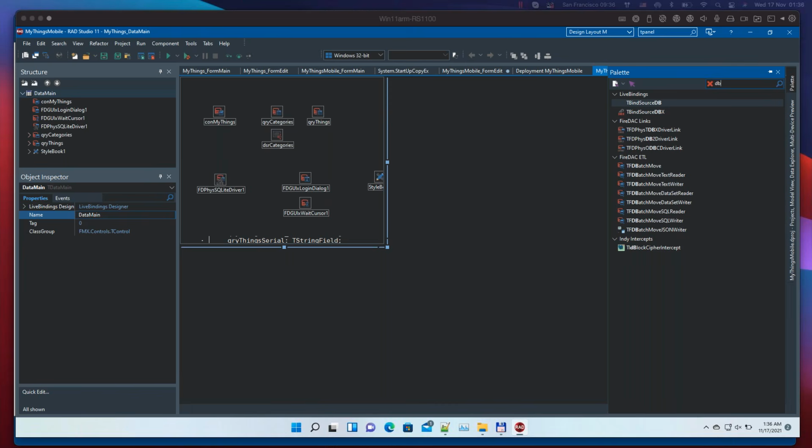In other words, your visuals are always running in the main thread, be it Firemonkey or VCL. So if you do subthreading for the database components, you do that with the FireDAC components, but that FireDAC component that you are putting to work separately, you don't bind it. You just leave it working and then you monitor it when it's done doing something. That applies both on VCL and on Firemonkey.